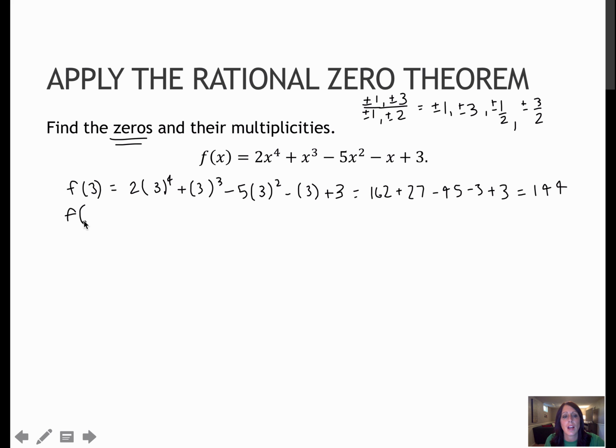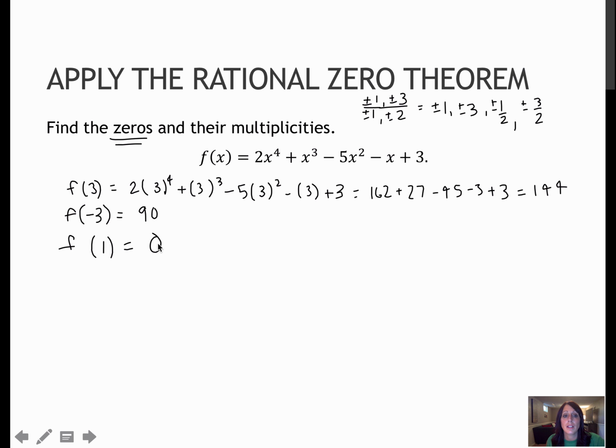So now let's try, say, -3. Now for the sake of room and space, I'm not going to write out all my work. I'm going to plug it into my calculator and find the solution. When I plugged in -3, I found 90, which is still not 0, so I'm not doing very well. I'm going to try plugging in 1, because I'm trying to avoid plugging in fractions, obviously. And when I plug in 1, I do get 0, which makes me very happy.